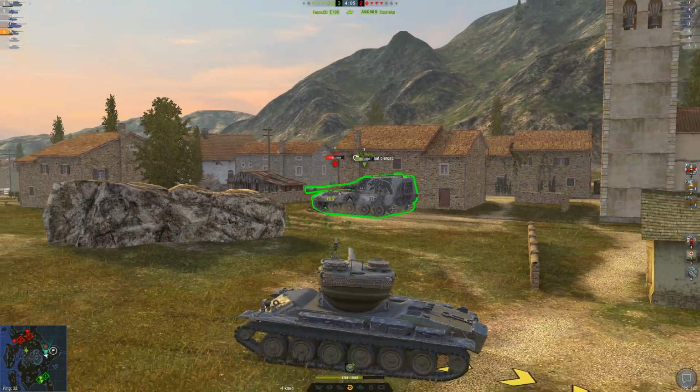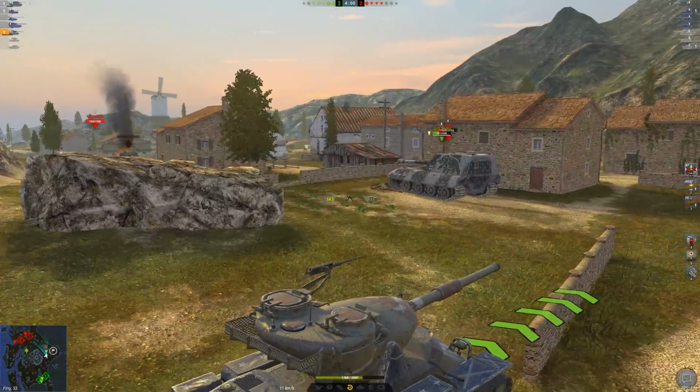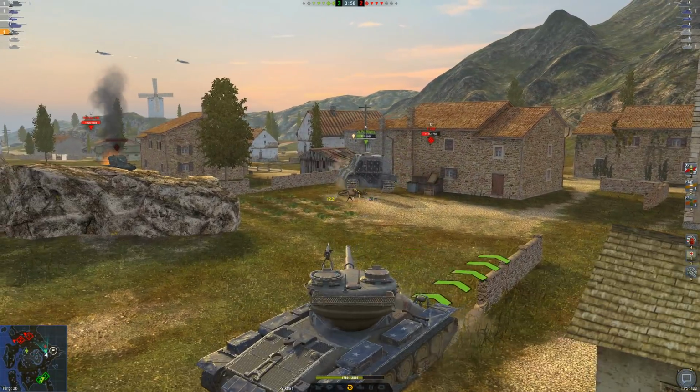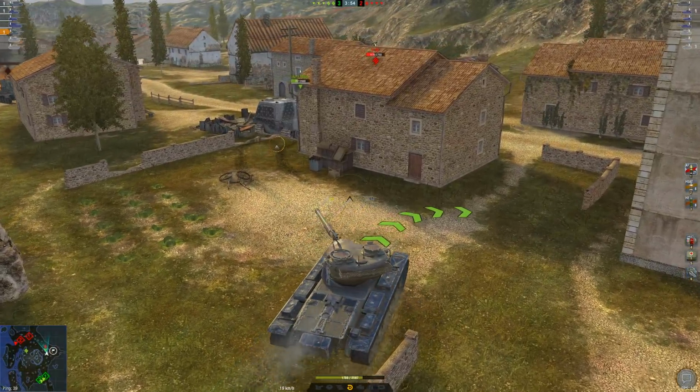Let's aim in a shell. Did not penetrate the 100. But again, I mean, even with one shell penetrated, this tank has the same alpha as an IS-7, which is pretty beefy. We got 10 more seconds left on this reload, and then we are going to slap this U-100.